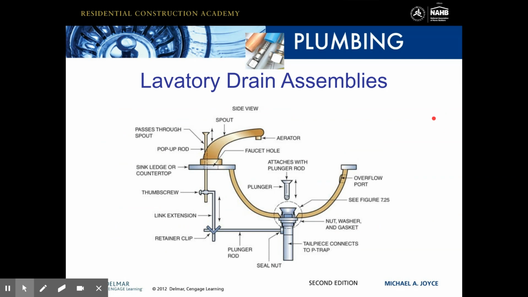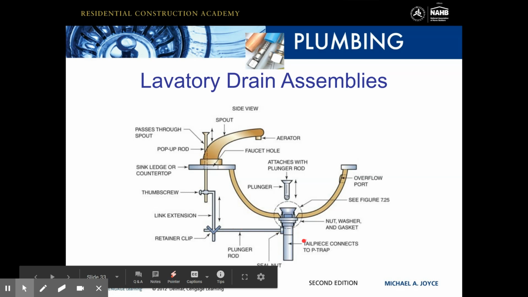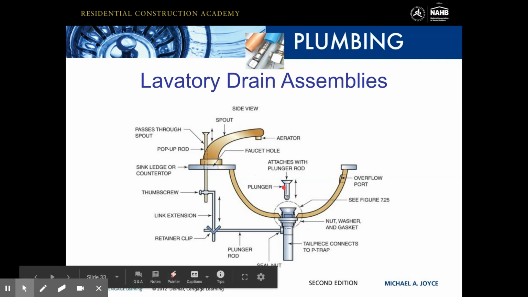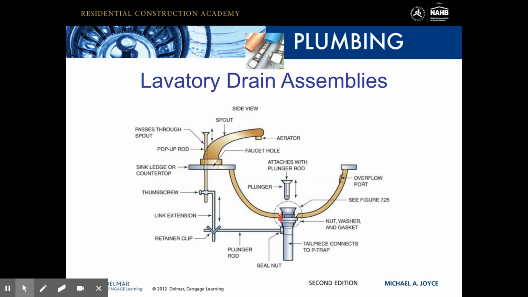Now this diagram hopefully sheds a little bit more light on what it is, and this is what all sinks in residential bathrooms look like, more or less. So here you have your pop-up rod in the back of your faucet, and this is all hooked to a linkage. So if you want to have water in here for whatever reason, you're able to pull up on this, and the plunger here will go in, and the water will stay in the bowl here. And as soon as you push the rod down, this comes up and it allows it to drain.